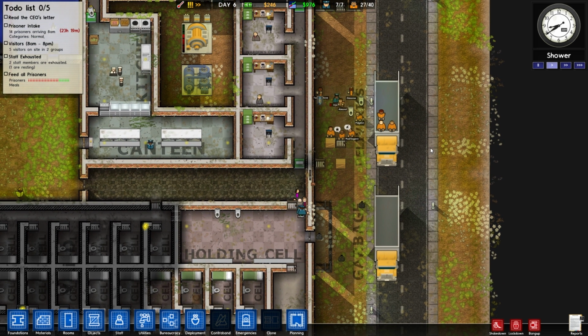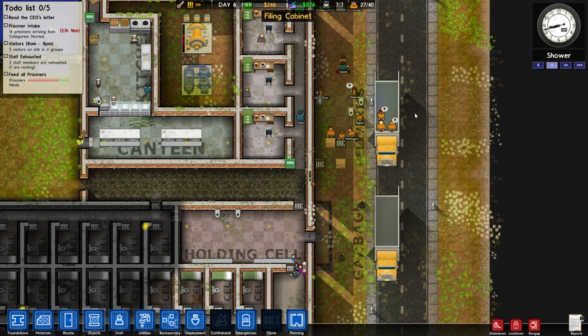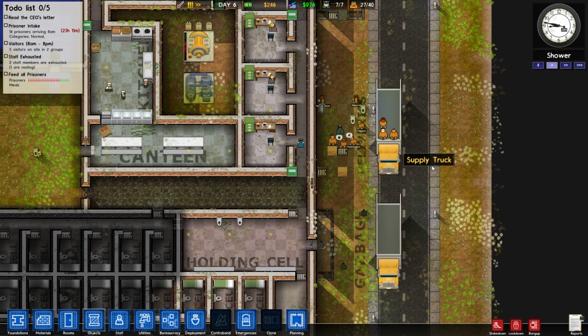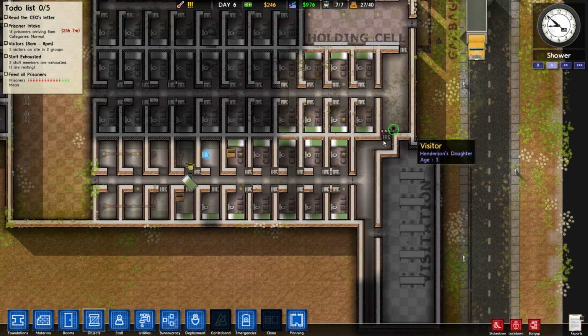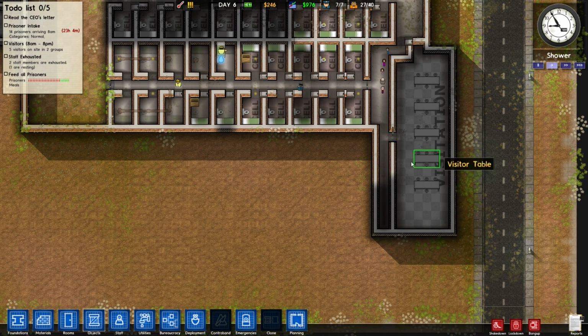So let's see. We are offloading prisoners here. It looks like our danger had gone down. I hadn't actually glanced at it since we started, but it is down. It was higher than that. Obviously, it's saying that it's getting worse, but that's okay. It was down quite a bit from where it was. So we're going to get these prisoners in here. Hopefully start generating some more cash. Definitely could use it.